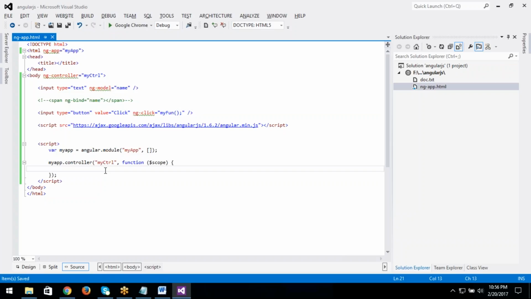And next, $scope.myFunction equal to function, myFunction.